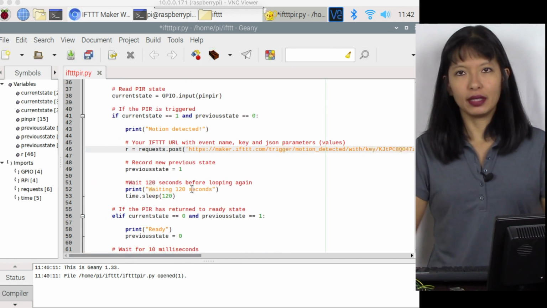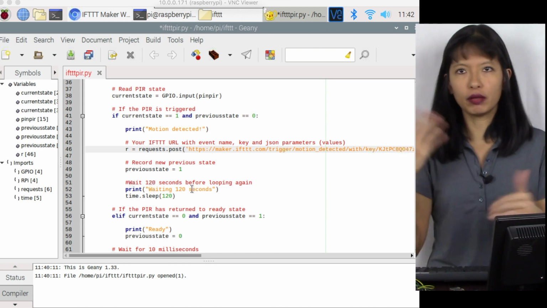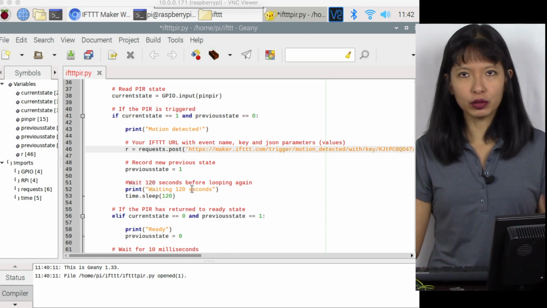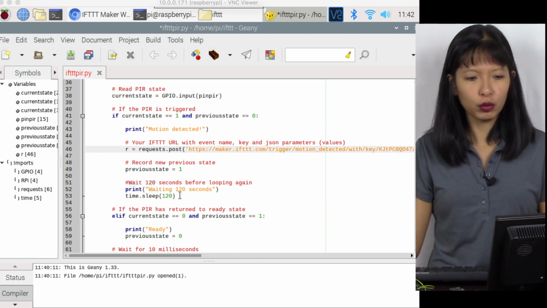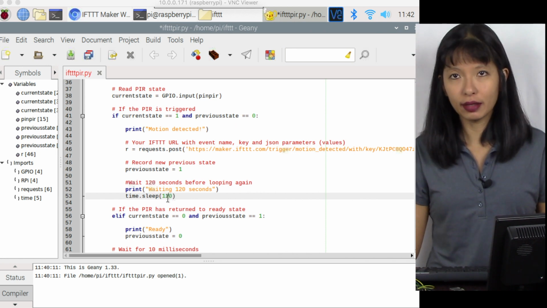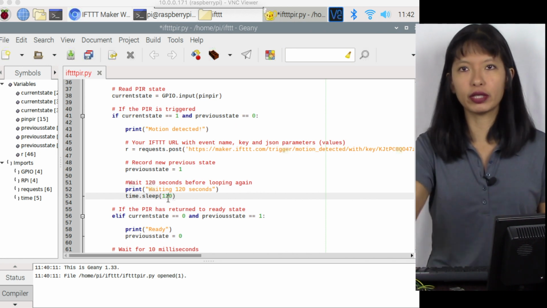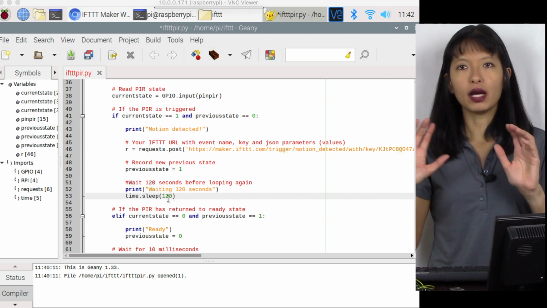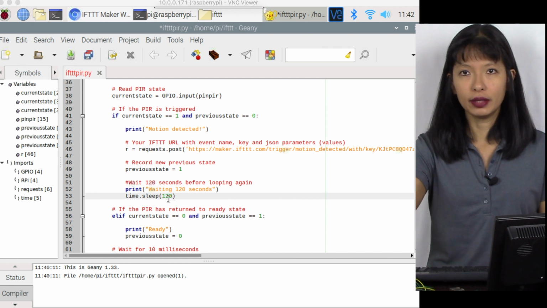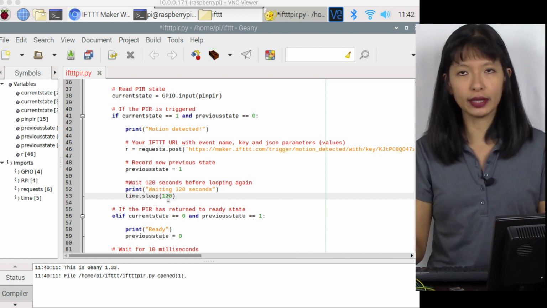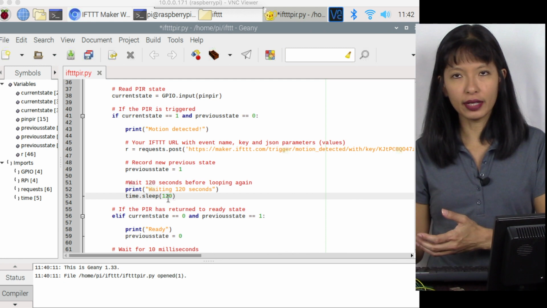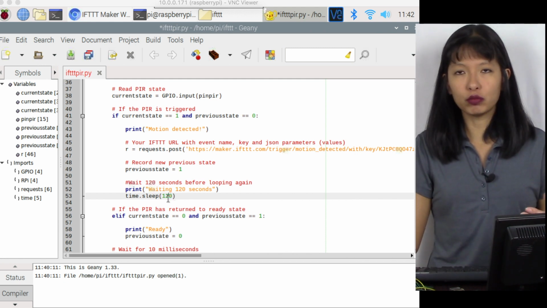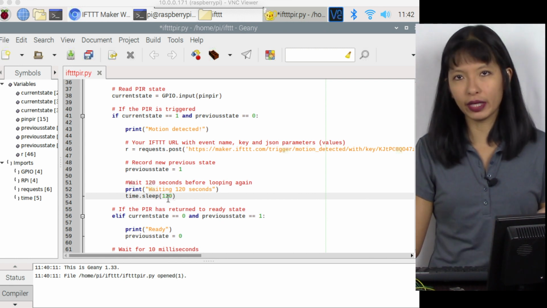What happens is we don't want this to be triggered on and off over and over again so quickly, right? The way that this code was written, and I love it, is that you will wait for 2 minutes after each trigger. That way you're not triggering this constantly. Otherwise, this thing will go crazy. So it's basically saying, all right, you run the code, it turns it on, and then it waits 120 seconds, 2 minutes, before the next time you can trigger the motion sensor. That's what this is.